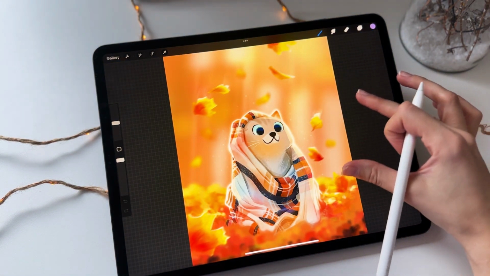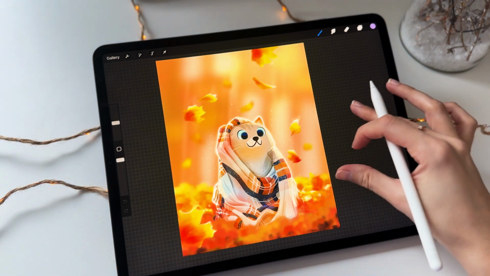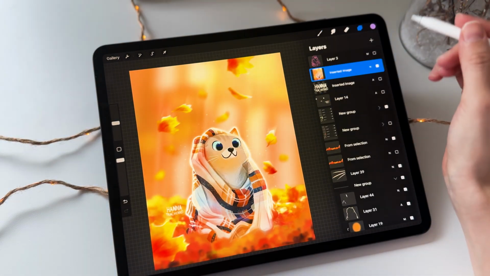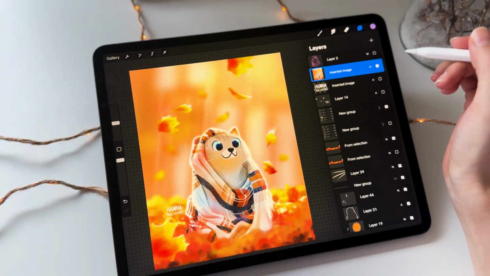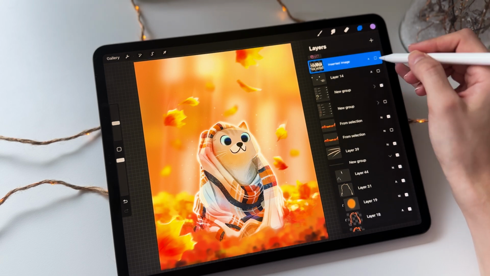Usually I don't do it like that. I actually have never ever redrawn my illustration, but this was a request, so I thought, why not? So let's delete all of the layers we don't actually need. I will leave the sketch on, also my name.